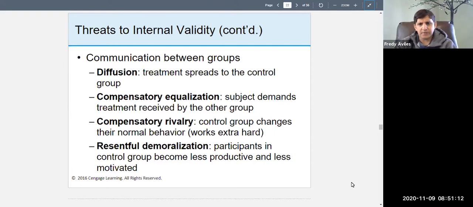Let me explain how that can happen. If you're testing the effect of a certain drug, let's say, that might be a cure for cancer, and this drug is potentially beneficial. And some people are in the treatment group, right? They're getting the real drug. And some people are in the placebo group. They're not getting the real drug. They're getting some fake one. And some people are in the control group that are getting no drug at all. And you're testing to see if this drug works.